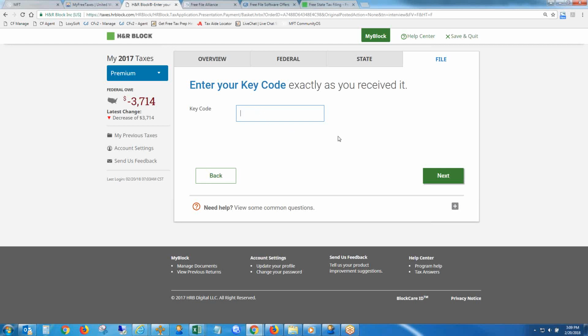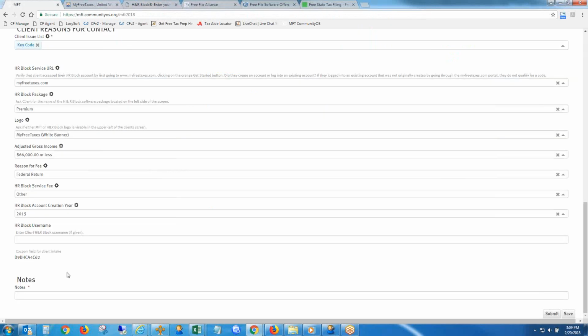I believe the codes are worth $150, which covers pretty much everybody. But just to be safe, if you do have a client whose fee is above $100, I would flag them, and I'll probably add some notes there. Refer them to get their contact info and tell them someone will call them back, because we don't want to give a code to somebody where the whole fee isn't covered.